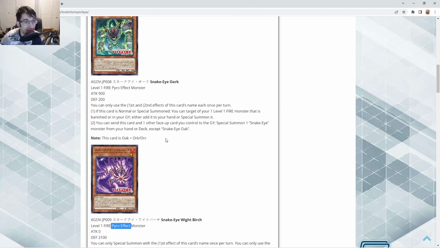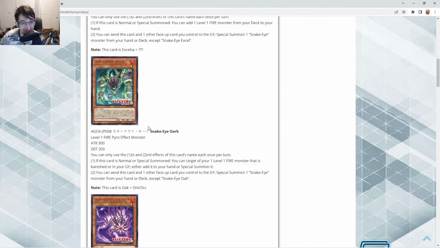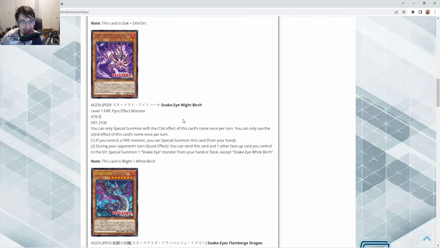It's also a Pyro. It's actually really interesting seeing Pyro cards, by the way. Yo, Pain is going crazy. He's got new Volcanic cards. He's got new Pyro cards. Yo, 2023 is the year of Pain, bro. If you guys know who he is.